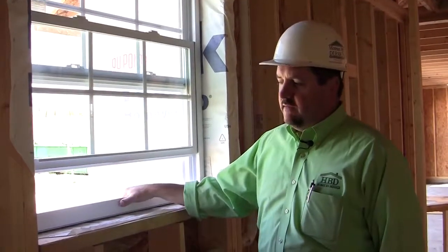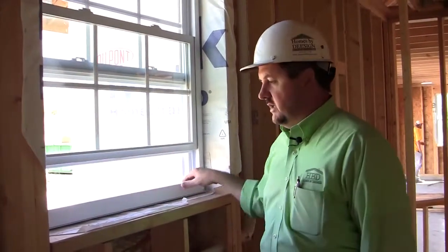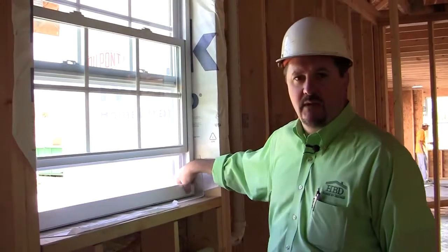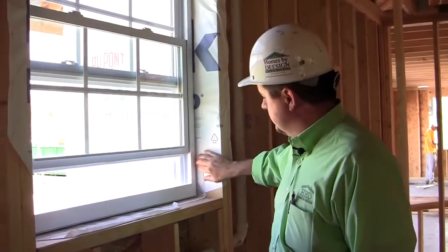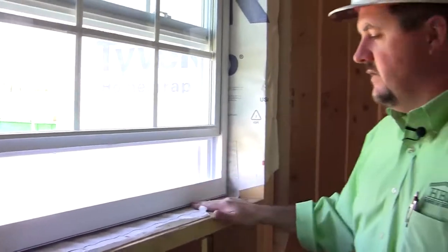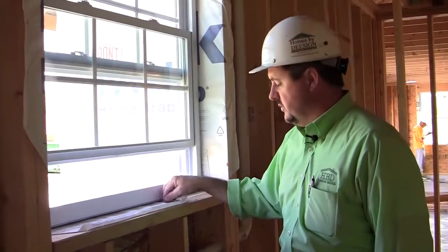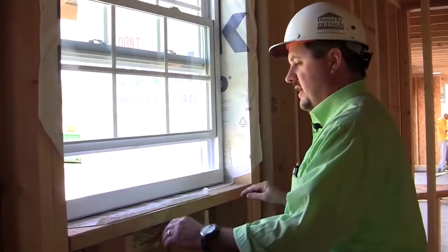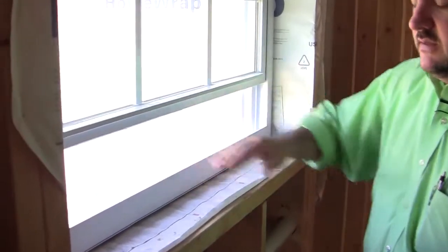I have more faith in the installation of my windows than I do in the future seal failing, because sometimes things just happen, you know. But what we'll do is we're going to go around and we're going to put in a waterproof flexible flashing that comes up about 6 inches on each side of it. This flashing is built specifically to work with the Tyvek home wrap that we use. It's a DuPont product. And then that ensures that any water that sits here will not penetrate.